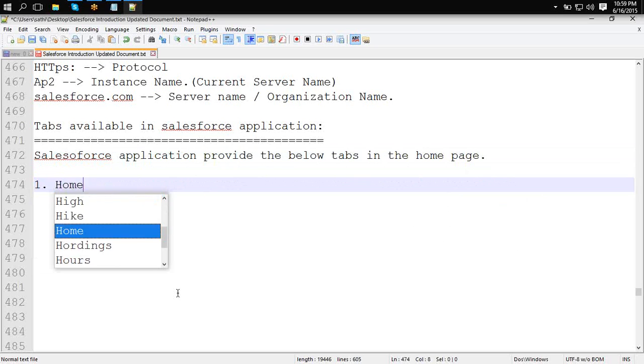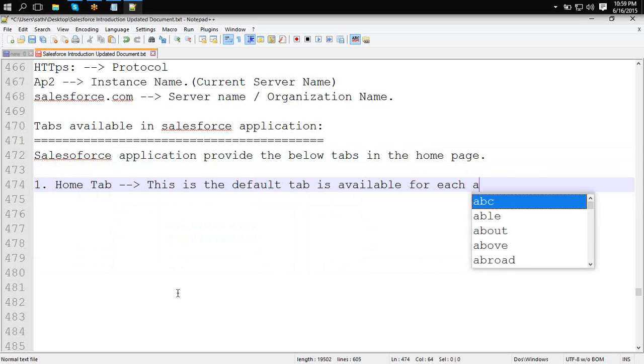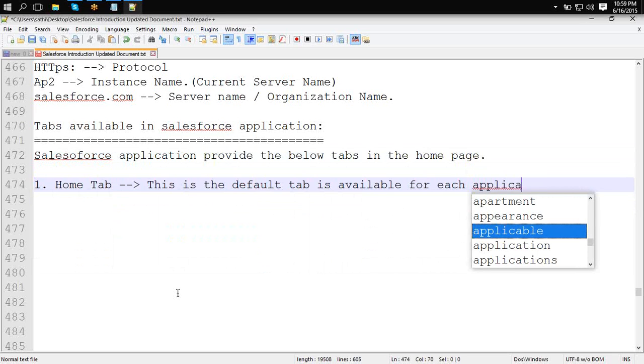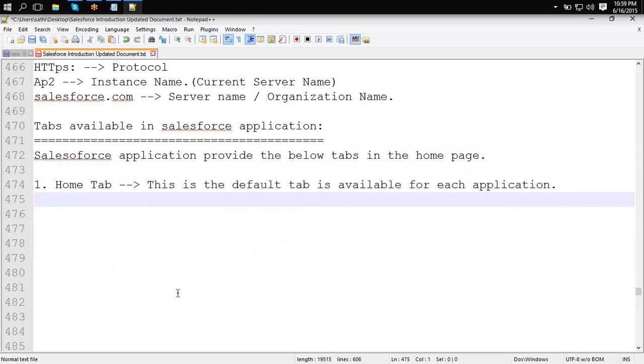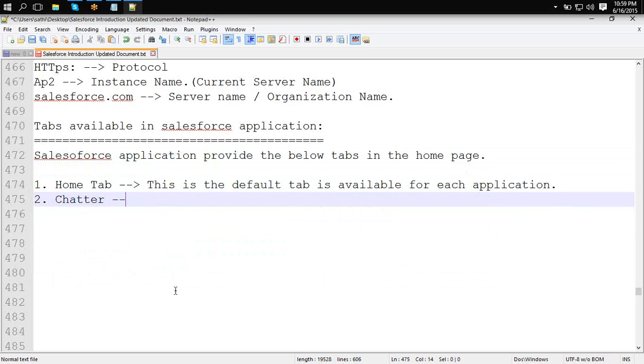The first one is the Home tab. This is the default tab provided by Salesforce. And the second one, the Chatter tab.